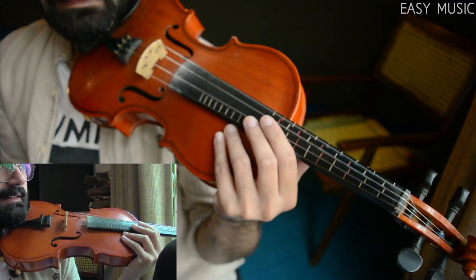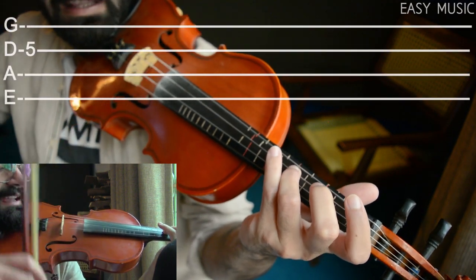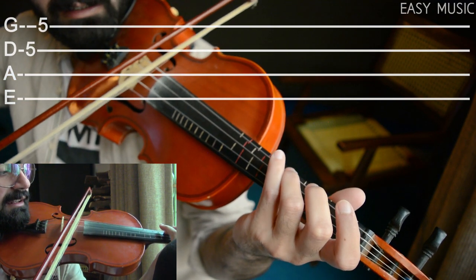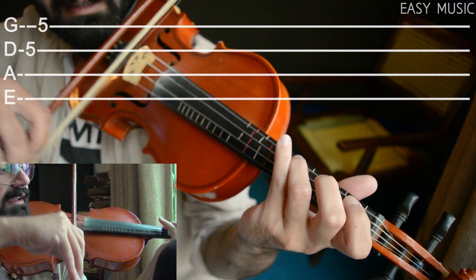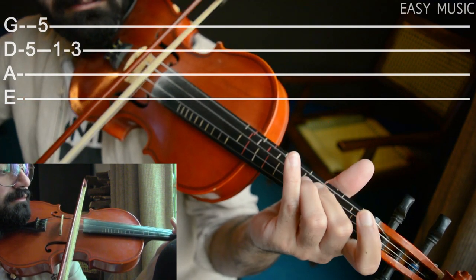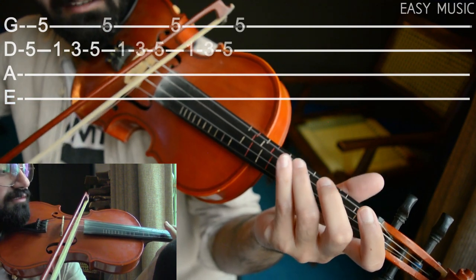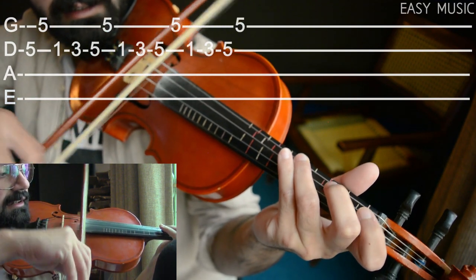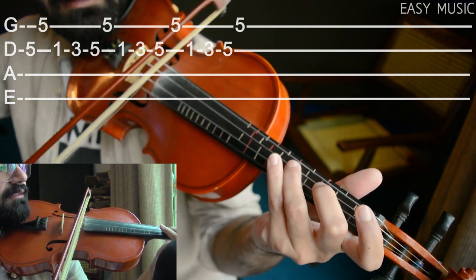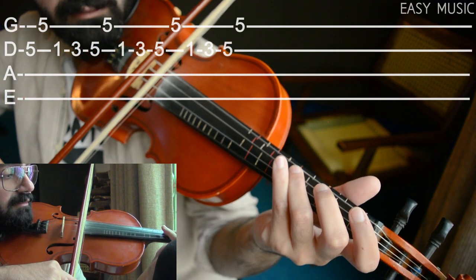To play this part, you have to start from 5th fret on D string, and then 5th fret on G, and then 1st fret on D, 3rd, 5th, again 5th on G, again 1st, 3rd, 5th, and then 5th on G. So the total will be.